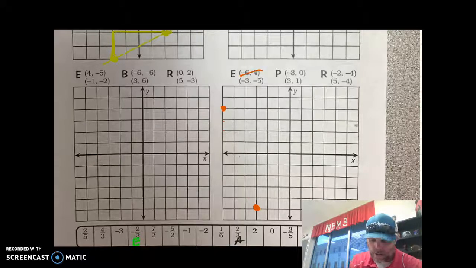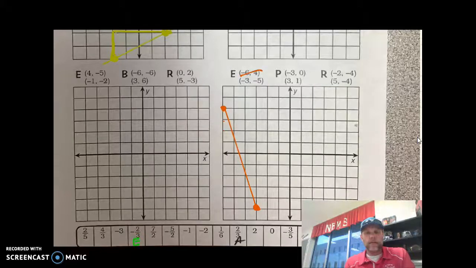I can already tell you this is going to be a large rise. It's not a very long run, but it's a large rise. Let me try that again. Right there. All right, so I'm going to get a different color, and let's find our rise and let's find our run. Can you see that? Yeah. All right, so let's do our rise first.